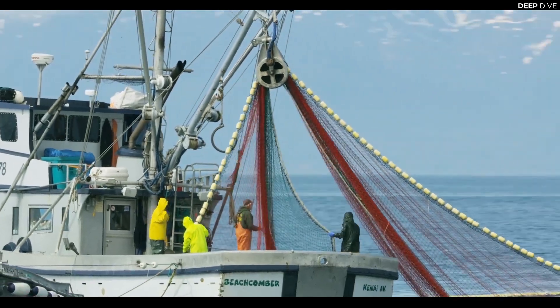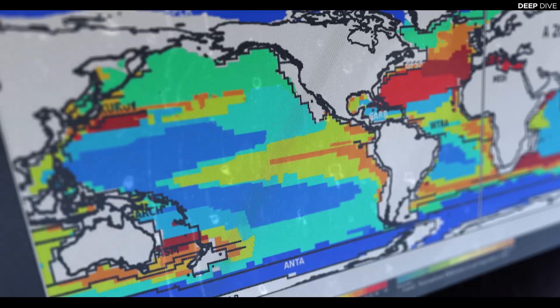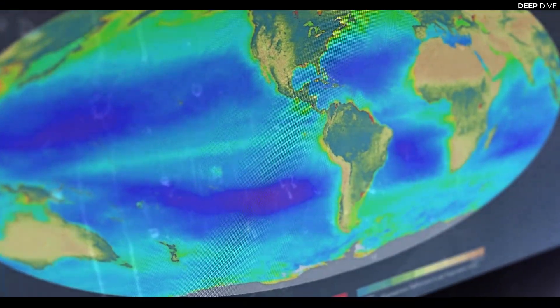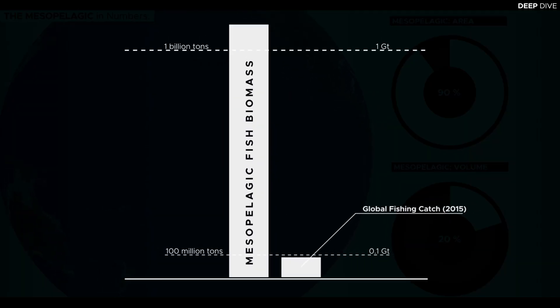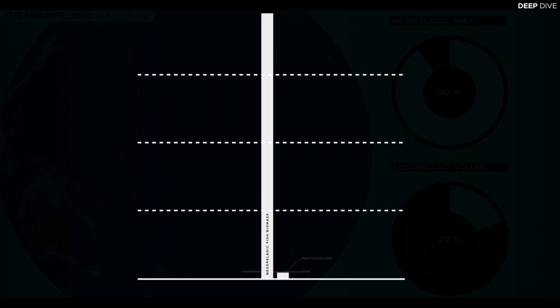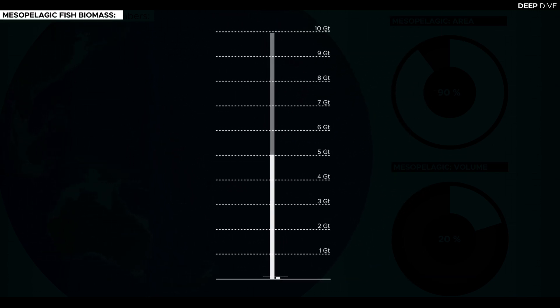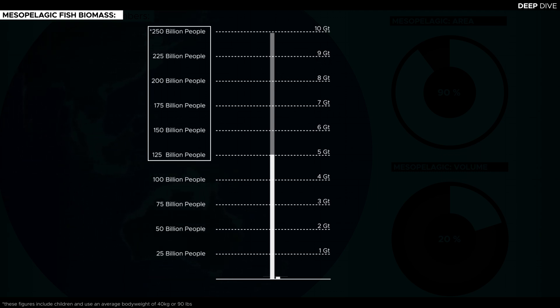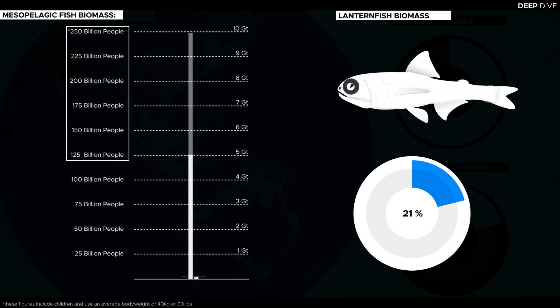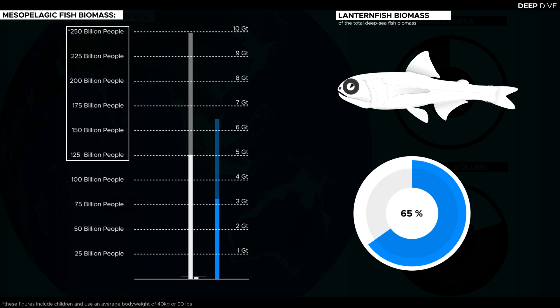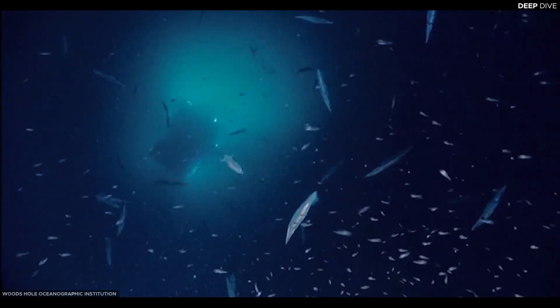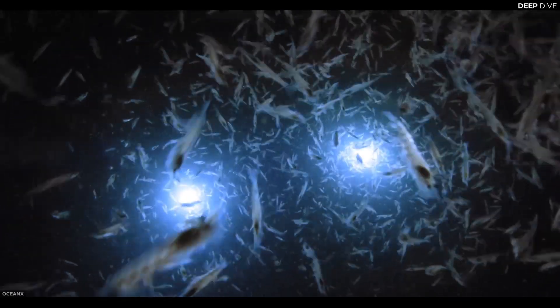And that was before we understood how well mesopelagic fish avoid nets. Using global acoustic observations of the deep scattering layer and satellite measurements of the primary production, recent estimates of the potential fish biomass were consequently revised upward significantly. Today, most estimates put the number at somewhere between 5 and 10 gigatons. That's the weight equivalent of somewhere between 120 to 250 billion people, 30 times the current population. Most of the biomass is made up of lanternfish, which means this single fish family outnumbers and outweighs all fish found in surface waters combined. The daily migrations that they and many other inhabitants of the mesopelagic undertake are without a doubt one of the largest migrations in the animal kingdom. A gigantic living wave consisting of jellyfish, tiny crustaceans, squids, and countless species of fish that sweeps through our oceans every single day under the cover of darkness.